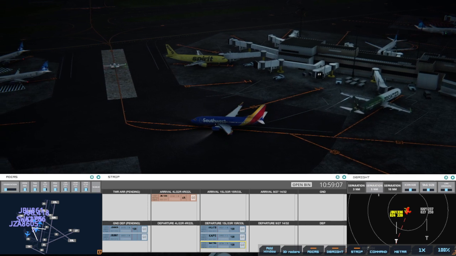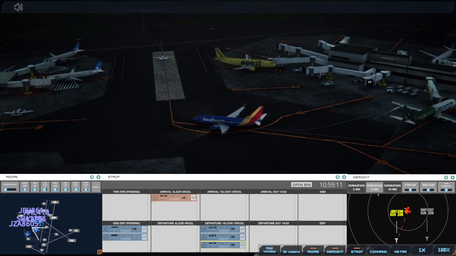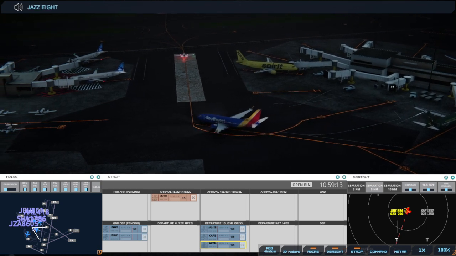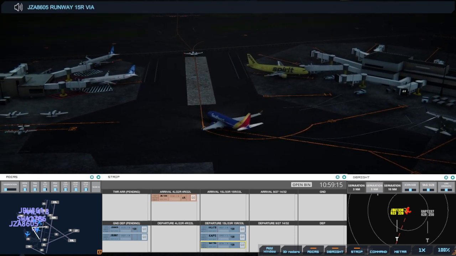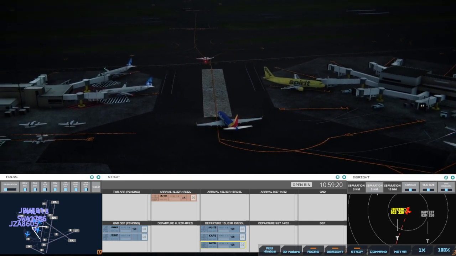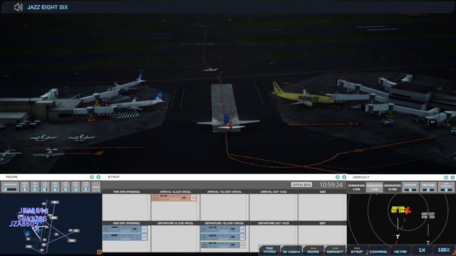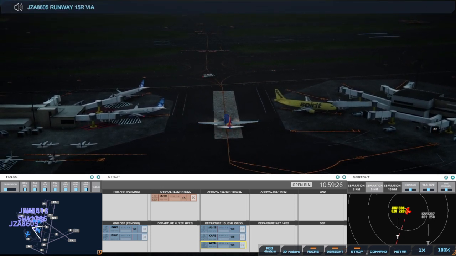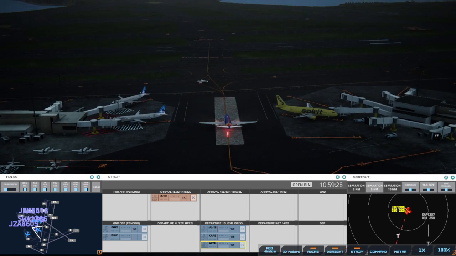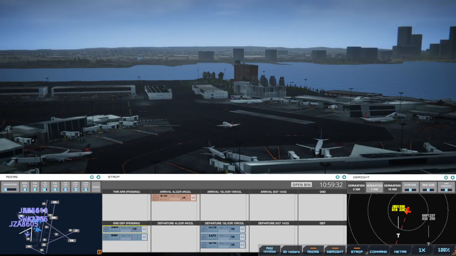Boston Ground, JetBlue 861 with information Kilo, requesting push and start. Jazz 8605, runway 15 right via Alpha. Runway 15 right, via Alpha. Jazz 8605. Jazz 8605, runway 15 right via Kilo Alpha. Runway 15 right, via Kilo Alpha. Jazz 8605.